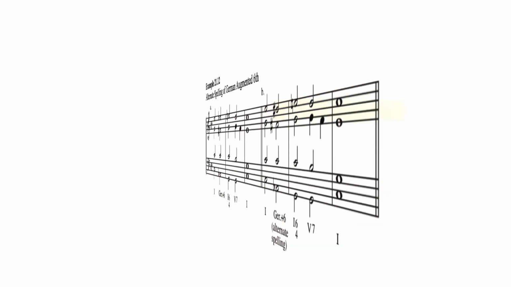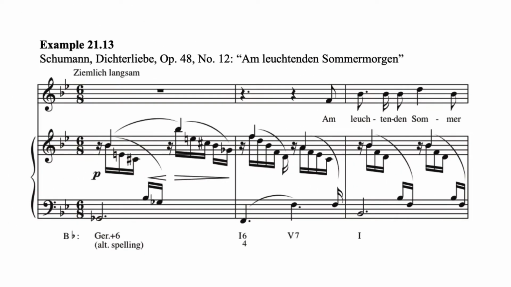In this example, Schumann employs an alternative spelling of the German augmented sixth chord in the very first measure. Notice that Schumann builds the augmented sixth interval of the German augmented sixth chord between the pitches G flat in the bass and E natural in the right hand. To make the chord German, he adds a major third above the bass, that's a B flat, as well as a perfect fifth above the bass. However, Schumann actually writes a C sharp as an enharmonic replacement for the D flat, a doubly augmented fourth above the bass, instead of a perfect fifth above the bass. This is to provide a more logical note spelling as the pitch moves on to D natural in the next measure.